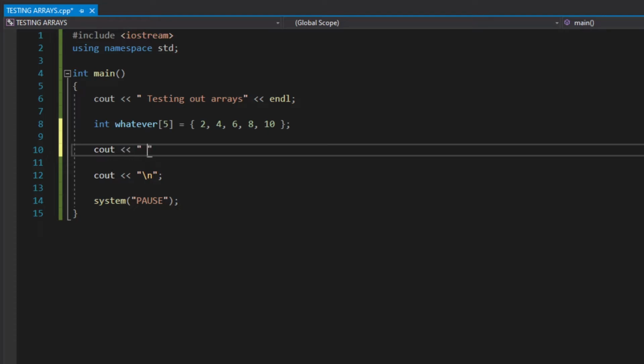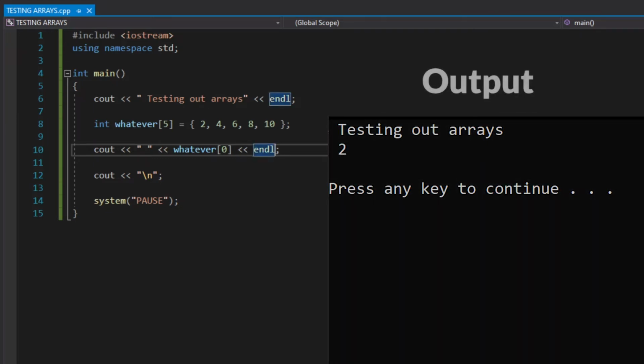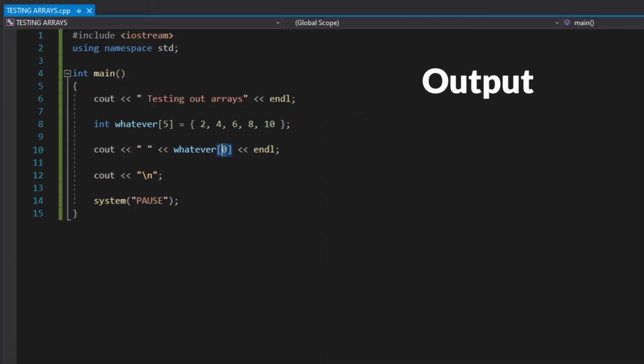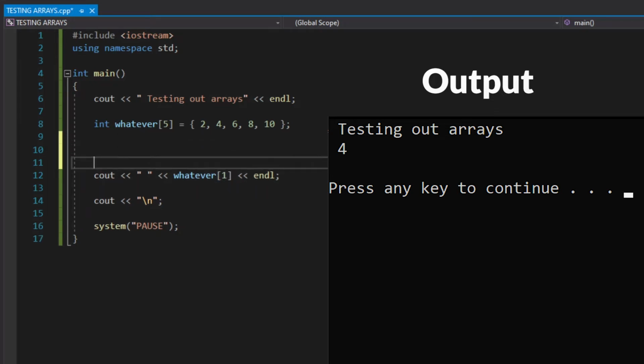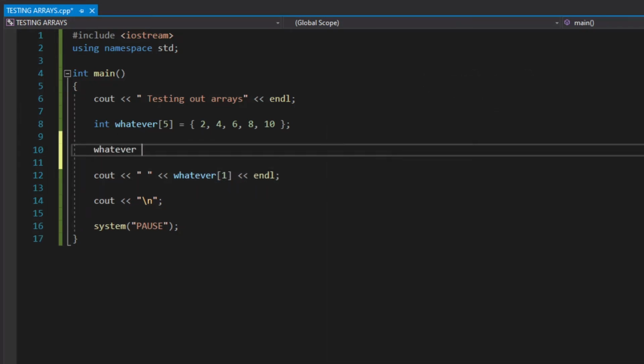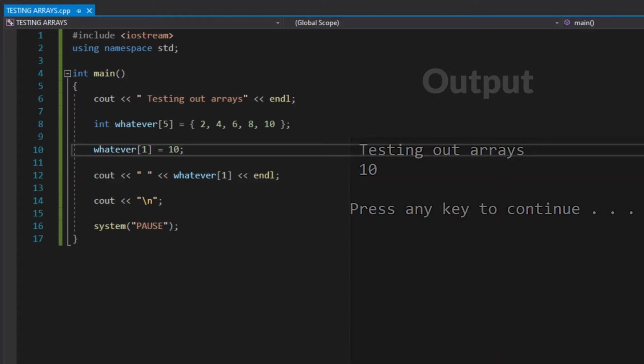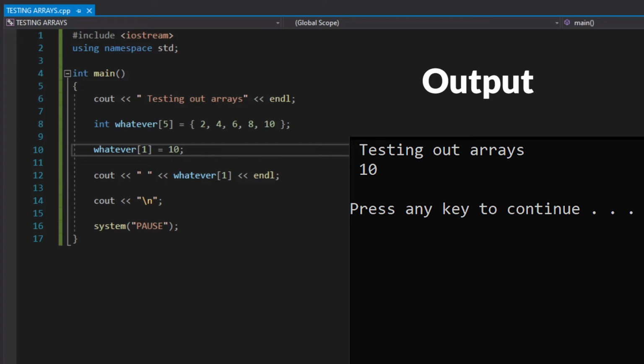So now we will try and print an element, and then later on try to print all the elements using a for loop. With this statement, it specifies which element to print. In this case, I put 0 to print the first element because element count starts with 0. We could put in test array 1 and it will print the second element. Another thing to remember is that we could also rewrite or update an element using this statement. Now, as you can see, it is printing a different number.